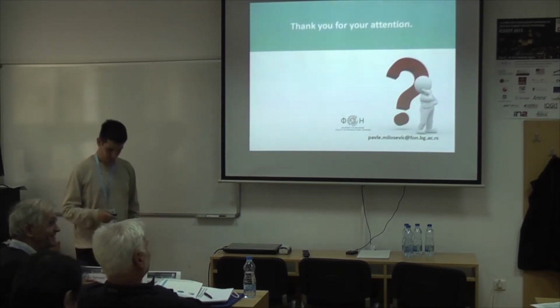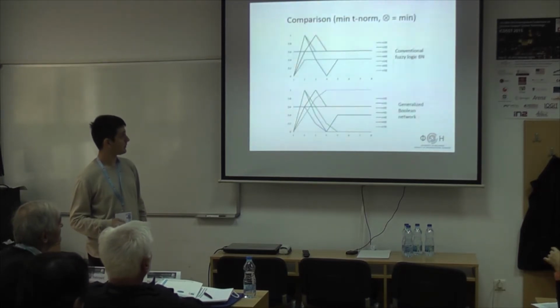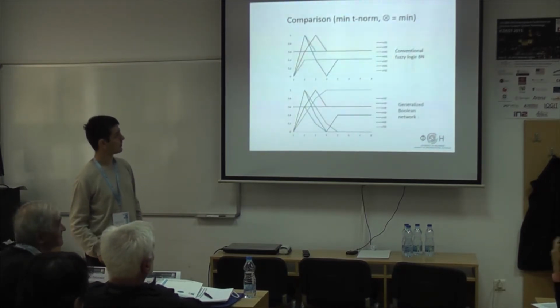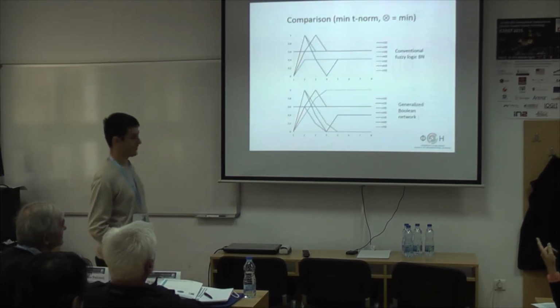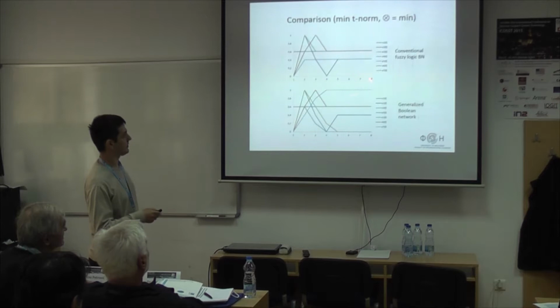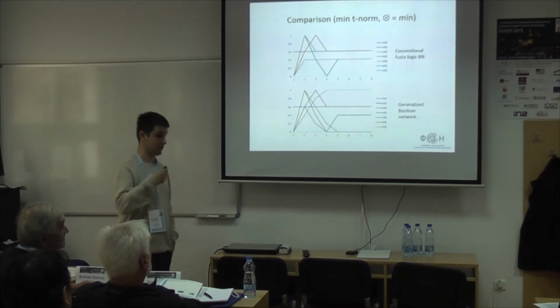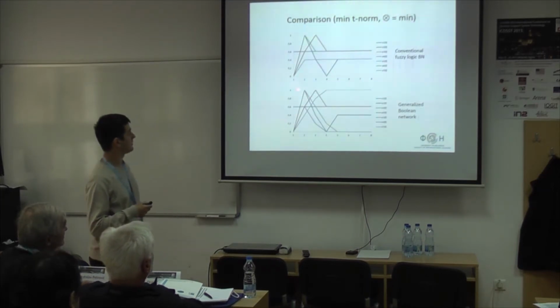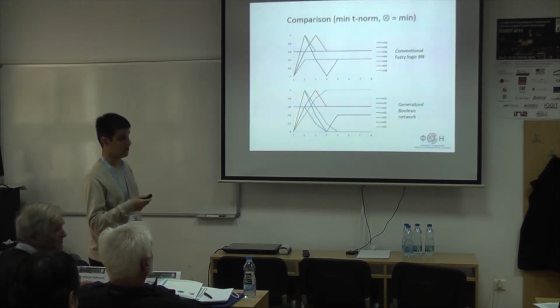Can you go back to your example? Okay, this? I didn't understand what the lines are, all these X1s and X2s and so on. Maybe you should have explained. On the x-axis we have the timeline. This is the first iteration, second, third, how the signal propagates through our network. And on the y-axis, we have the value of each node, each color.